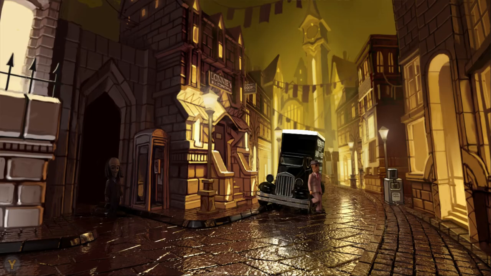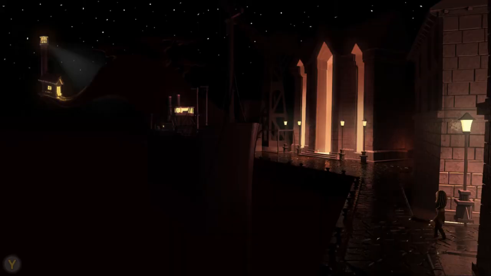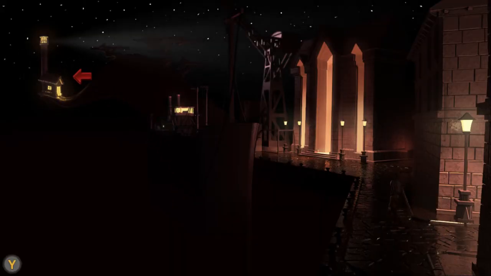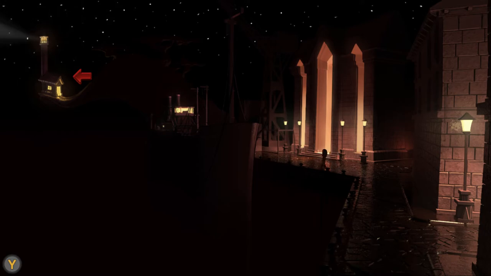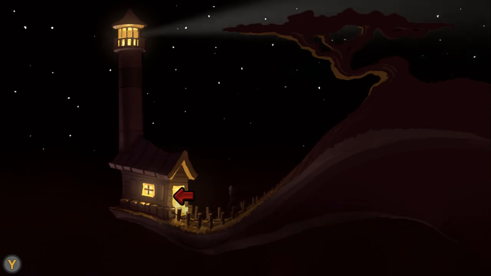And now we need to clear out the train station so that we can get in there. So we're going to head on back over to the lighthouse, which is up past the hotel, etc. You should know where you're going at this point. Hopefully. And then into the lighthouse.